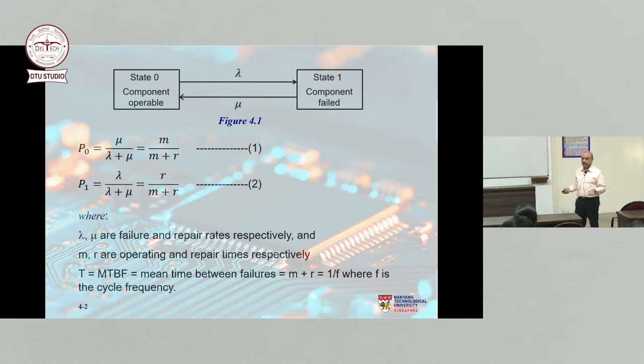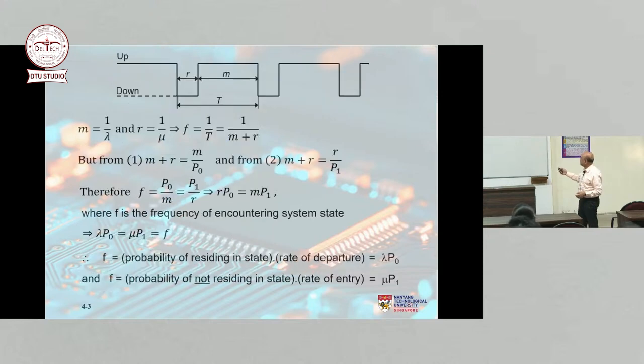But for power systems, we can't afford that. If our transformer fails, as our friend was just mentioning, after 15 years, at least they try to repair it, right? So this is the cycle. The component is up and then it goes down, and then it is up and then it goes down, right? So one cycle is operating and failed. This is one cycle. Cycle time is T, which is 1 over F. The time and frequency are each other's reciprocal, as you know.